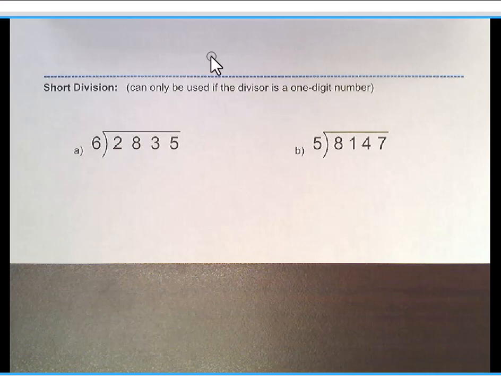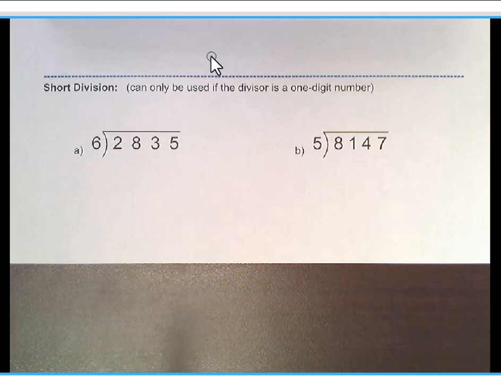Now we're going to look at an algorithm called short division. You know, you're taught long division. So if we have something called long division, that begs the question, well, is there a short division? Haha, it turns out there is. And I never learned this in school. It wasn't until I started teaching this class that I learned this.